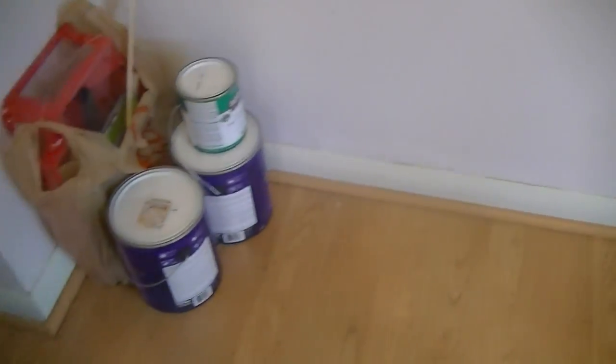So I don't know if I'll be able to actually paint the walls today. I'll see, but I'm going to paint the baseboards. That's what we've decided, is just paint the baseboards. They're not perfect. They have nicks on them, like I just said, but I think just painting them will make them look a lot better.